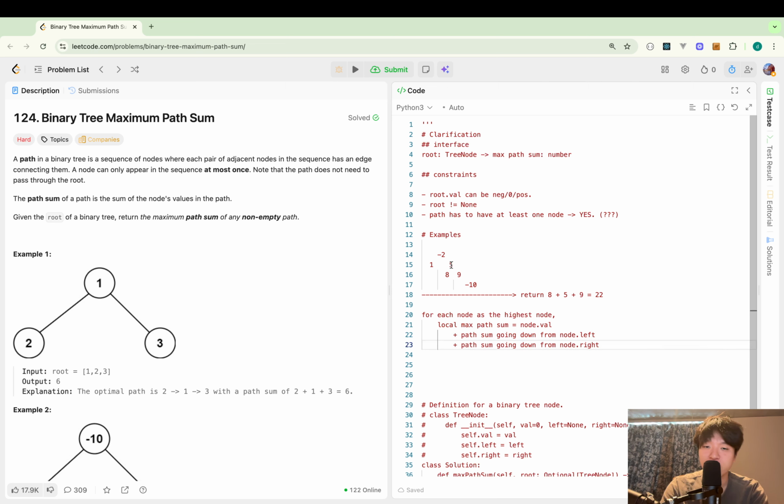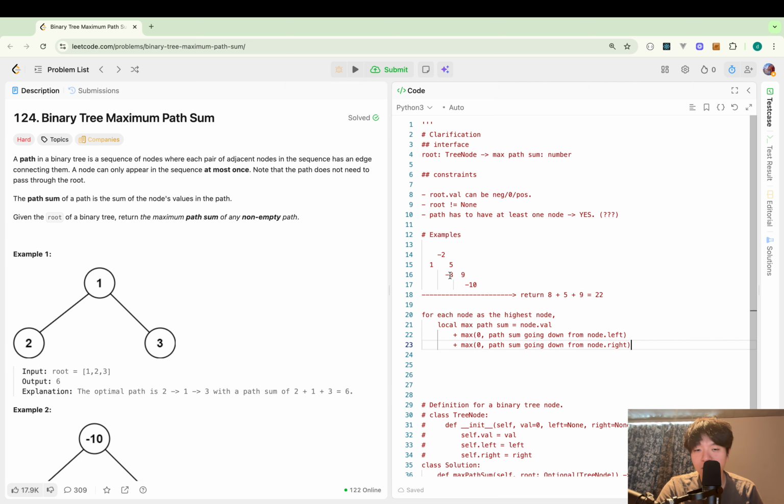For example, in this case, if I take the node 5, the path sum going down from node.left should be 8 only. So this should be the one. Or maybe I can throw this away in case this is -8, so I have to take the maximum.